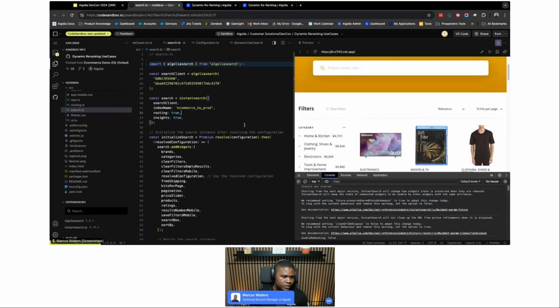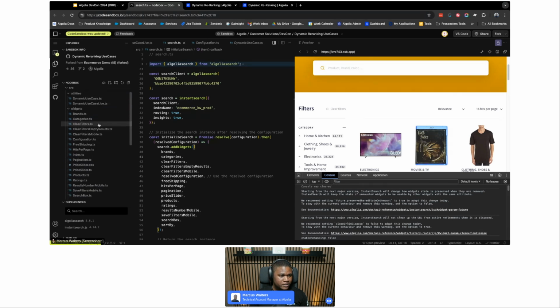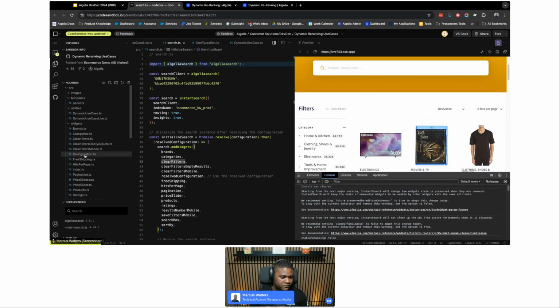So what I want us to focus on is, with respect to dynamic ranking, we've talked about how you configure it in the dashboard. We've talked about its influence in the dashboard. On the front end, with code, how do you actually configure the feature or toggle it or do things of that nature? So the way you would do that, at least what I'm going to focus on is on instantiation, is underneath your configuration for InstantSearch, which can be accessed through a configure widget. I have it in a different file here.